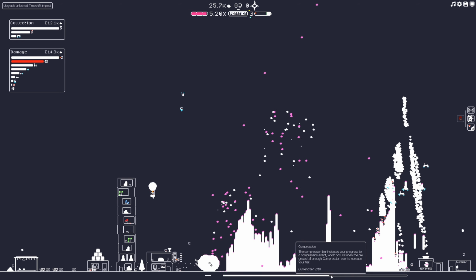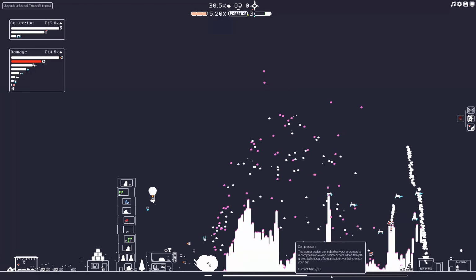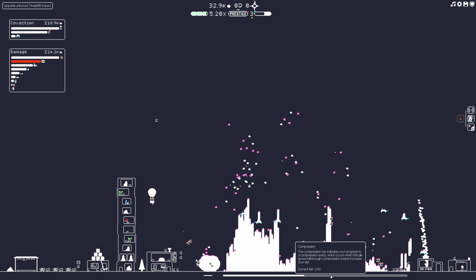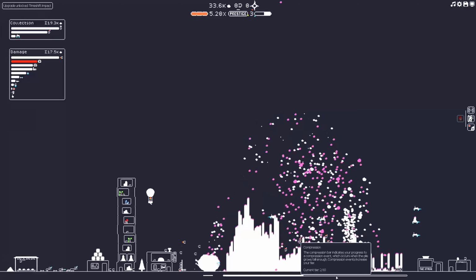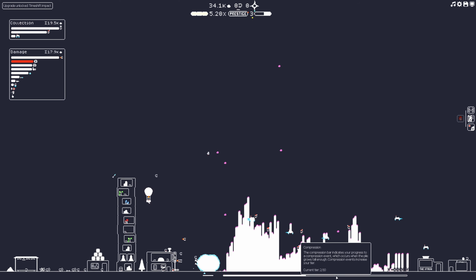Is this bar here at the bottom, the compression bar, indicates your progression to a compression event, which occurs when the pile grows tall enough. Compression events increase your tier. Oh, is that how that works? So if we make the pile high enough, we end up with a compression event.